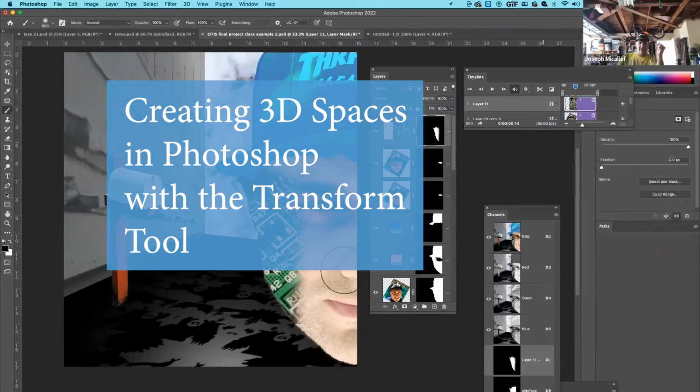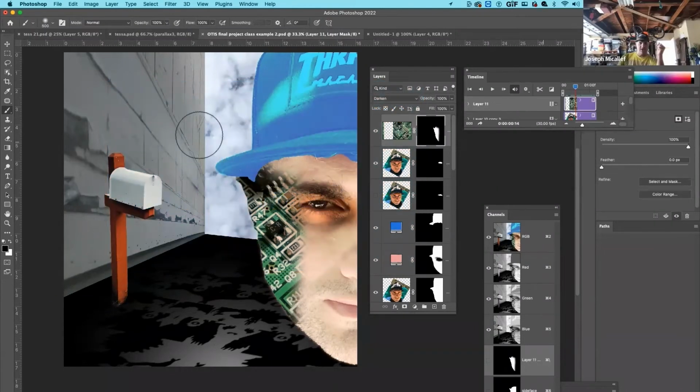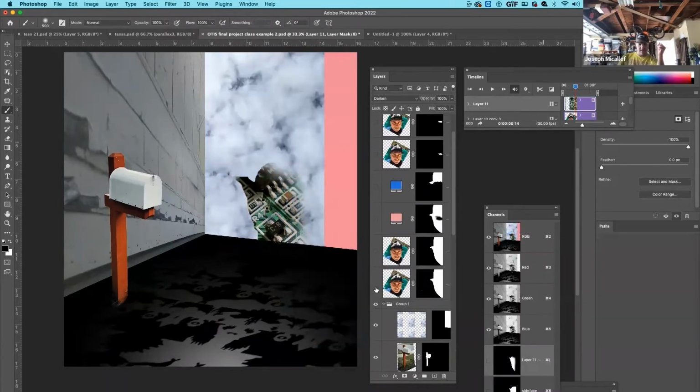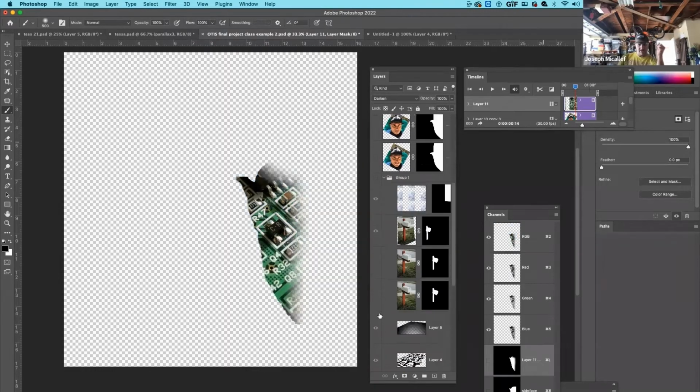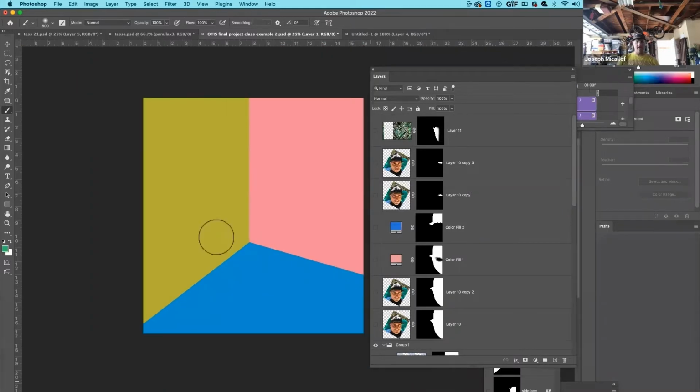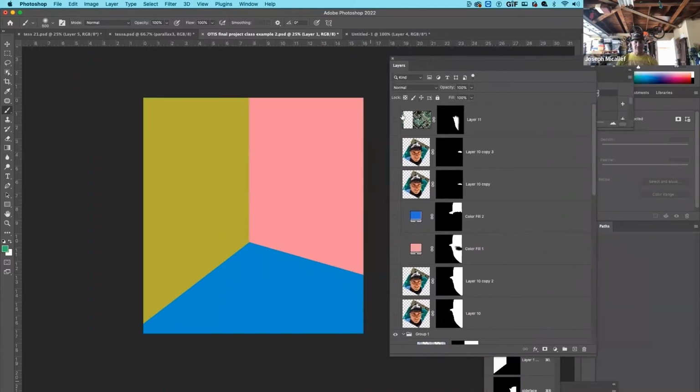So I have this space here, and there's a wall, a background that's clouds, and this floor was one of the tessellations that I took. If I look at it and get rid of some of the layers here, I start with something like this corner view, and I use the transform tools to create this view, which is supposed to be like the corner of a room. So you can use the transform tools to create perspective.